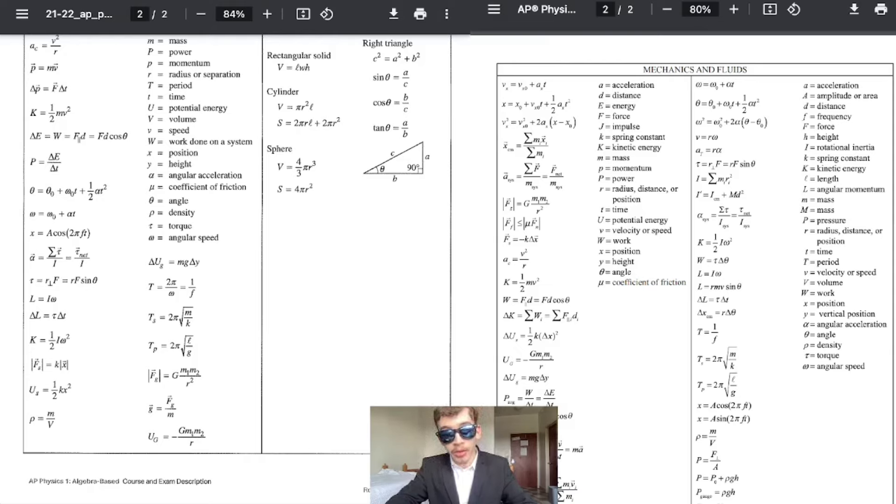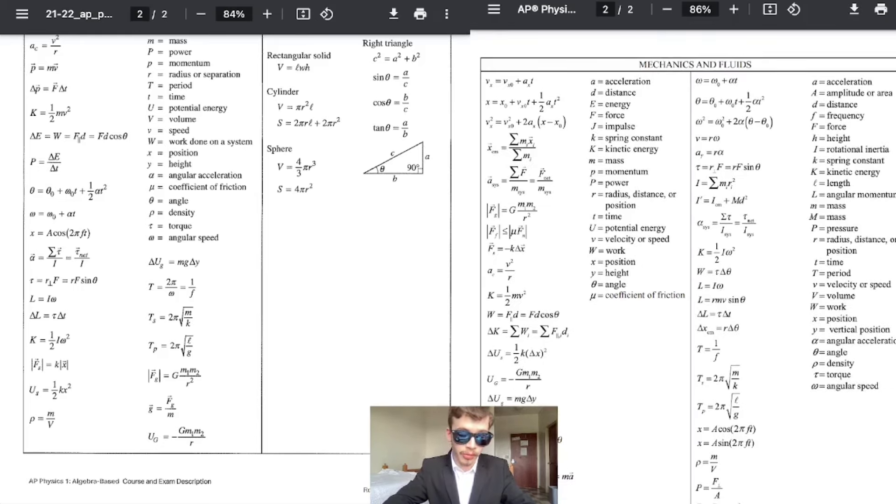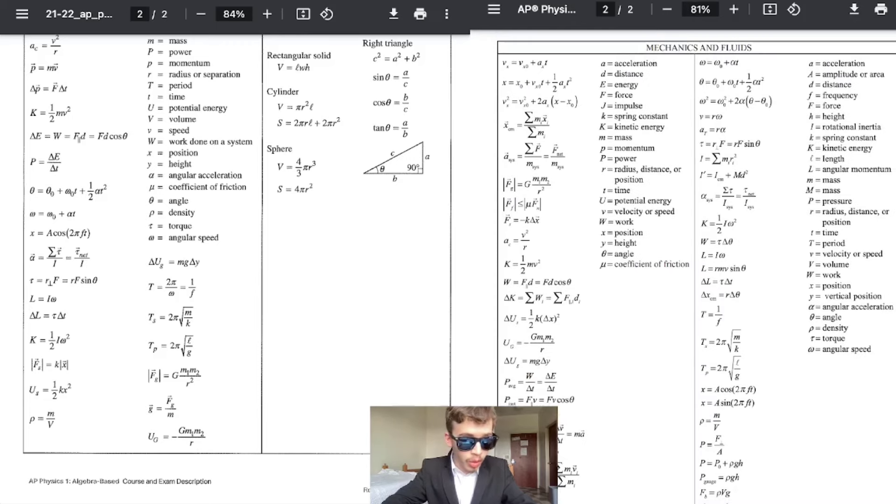But yeah, now they just made it more easy for you to work with, as well as they have defined how to convert from translational to rotational, which is just one less thing to memorize, which is convenient. On the new one, they do give you the rotational inertia, moment of inertia right there, i equals, and then capital sigma, mr squared. So they tell you that in the rotational moment of inertia of an object is the combination of all, you know, objects in the system. So those are, I mean, mr squared is something, i equals mr squared is something you had to memorize. Now it's given, which is, you know, quality of life type of improvement.